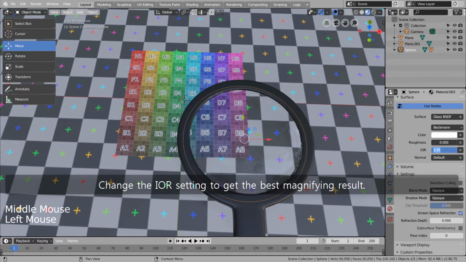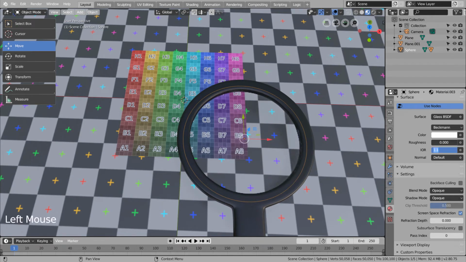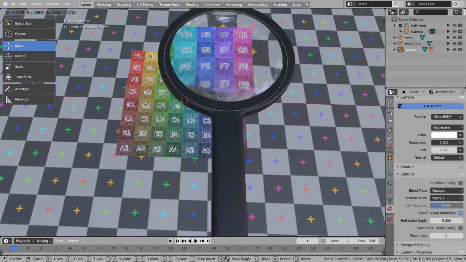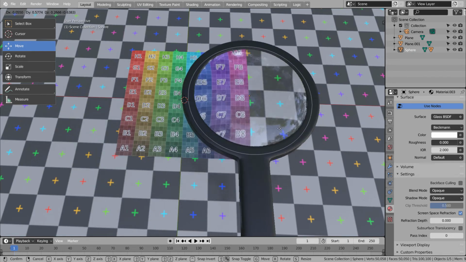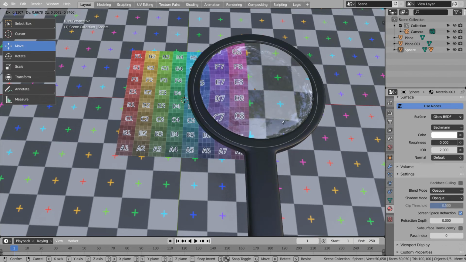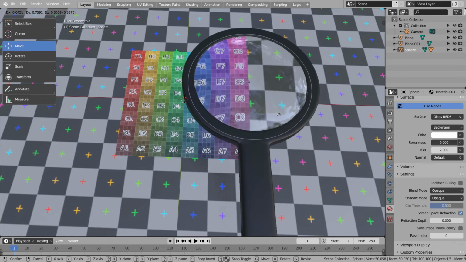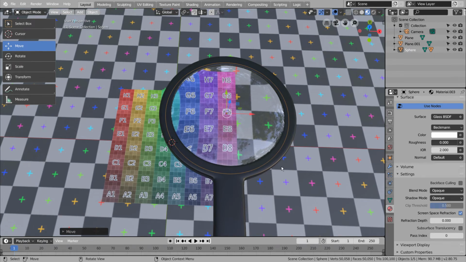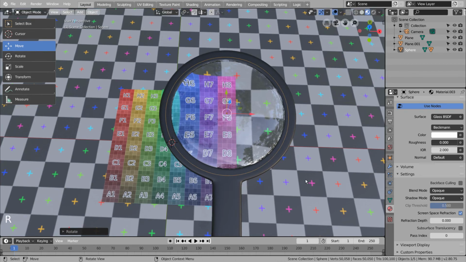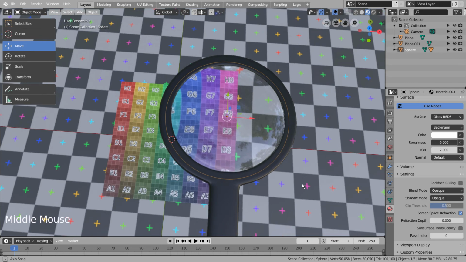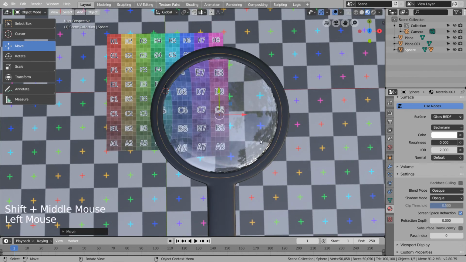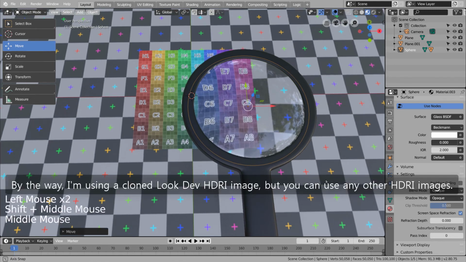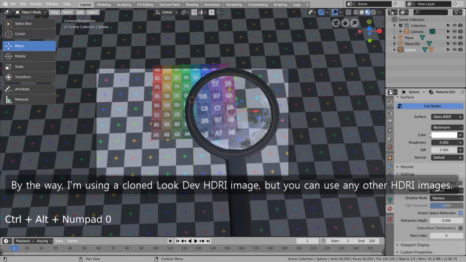Change the IOR setting to get the best magnifying result. By the way, I'm using a cloned look dev HDRI image, but you can use any other HDRI images.